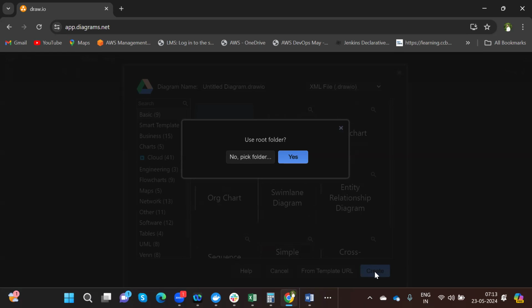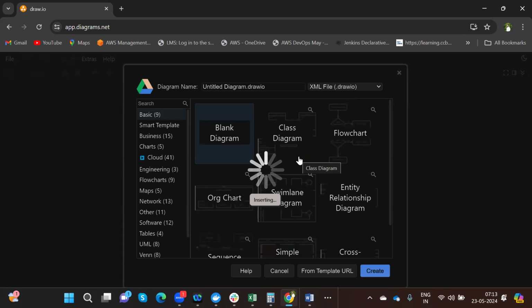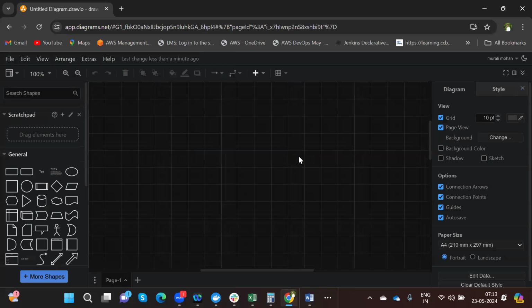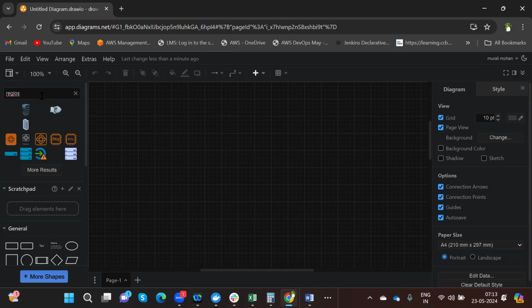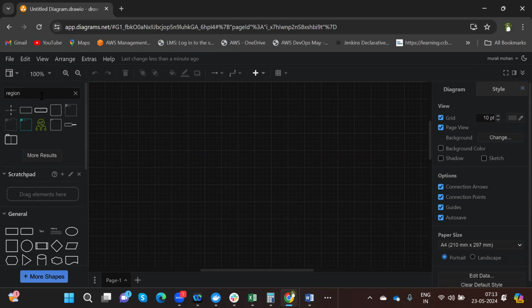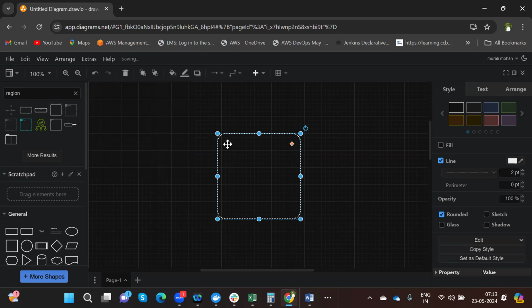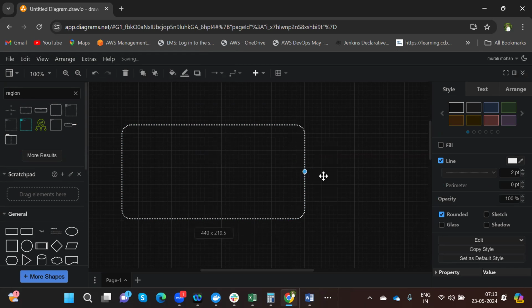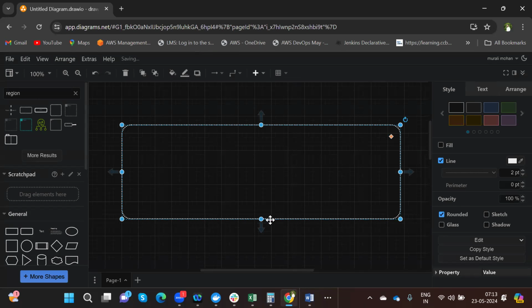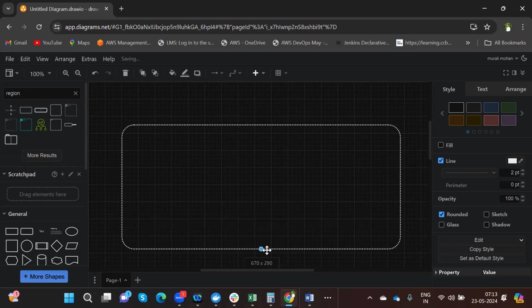Okay. Now let me pick the folder here. Click on yes now. Okay. First, let's try to understand our objective today. First, let's go to the region. Okay, this is my region. I'll choose the region where I want to set up all my resources first.